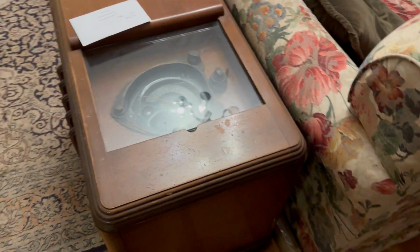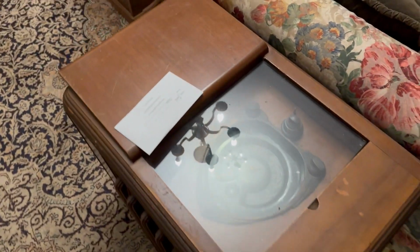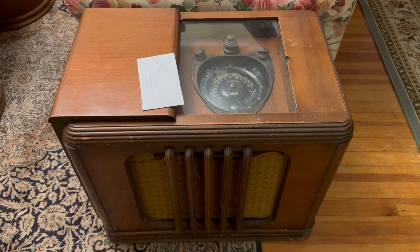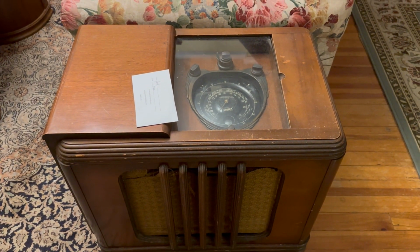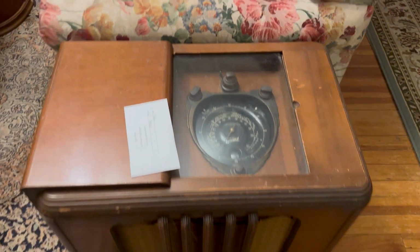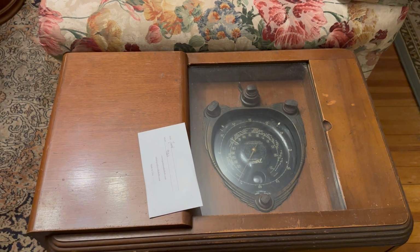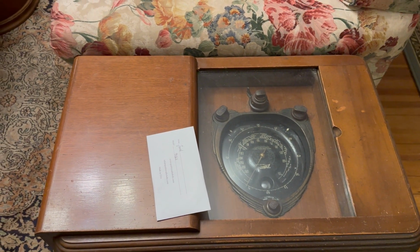Anyway, it's in pretty good shape. It's got a little bit of wear on the top, as you can see. I'm not going to refinish it. This is not bad enough for me. I think it looks okay. With the new grill cloth, it'll look better. I think the biggest thing is getting the chassis out. It might be an adventure.